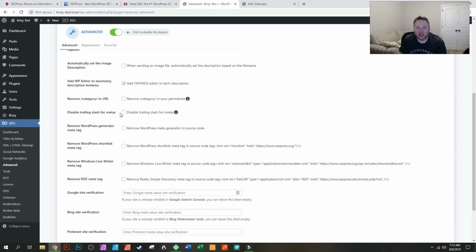Disabling trailing slashes for metas. This is useful. Another SEO thing that they recommend that you do. Remove WordPress generator meta tag. This is not useful. It's going to serve you no good in SEO, but some people like to hide that they have a WordPress site.